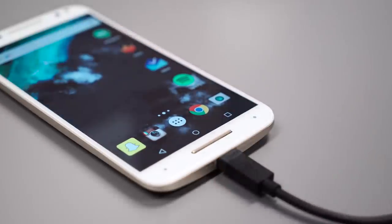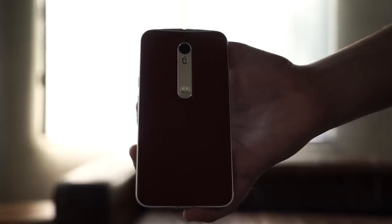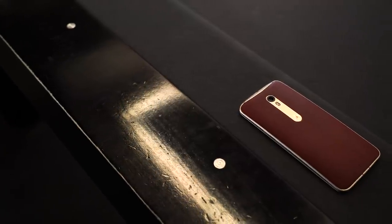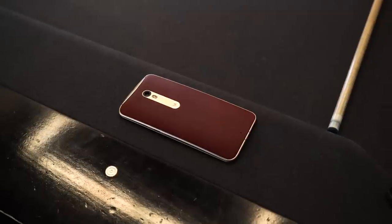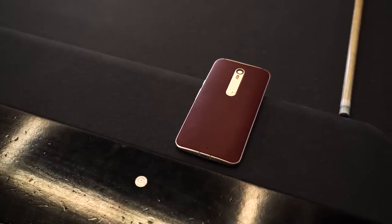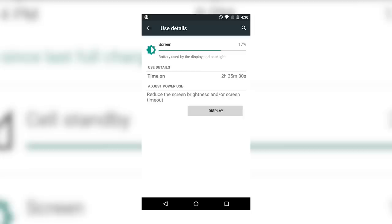And because there's always a flip side, let's talk about the dislikes, since this certainly isn't a device without its flaws. Let's start with battery. The 3000mAh battery is predictably not awesome. Using turbo charging helped a lot, but when I'm out, I don't always have that giant power brick with me. Wireless charging would have really helped here. You'd get through a full day, but you're going to have to change how you use the device. For me, that meant turning down my brightness and not endlessly scrolling through my news feed as often as I do. I wish I had better battery life.